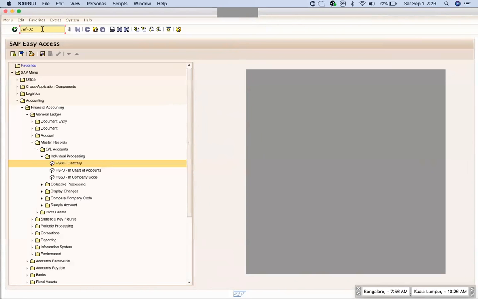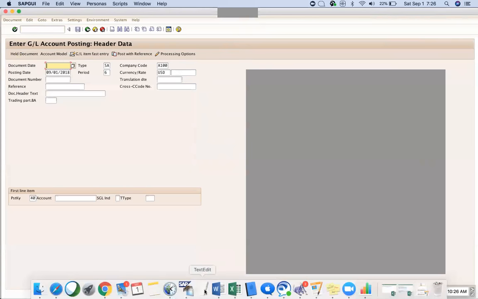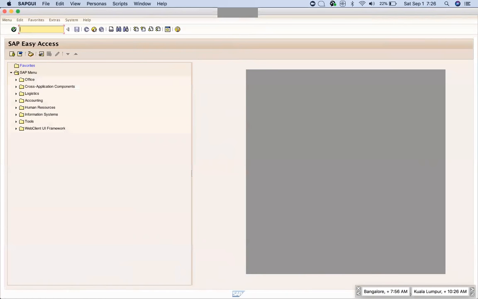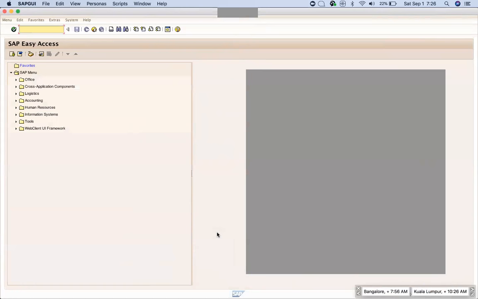It will open this T-code in the same session. We'll just see. Okay, it is opened in session 1 only. Session 2 remains the same. Session 3 remains the same.